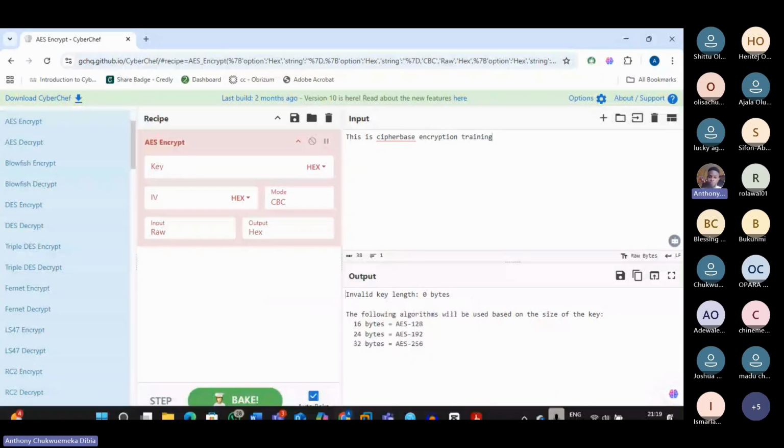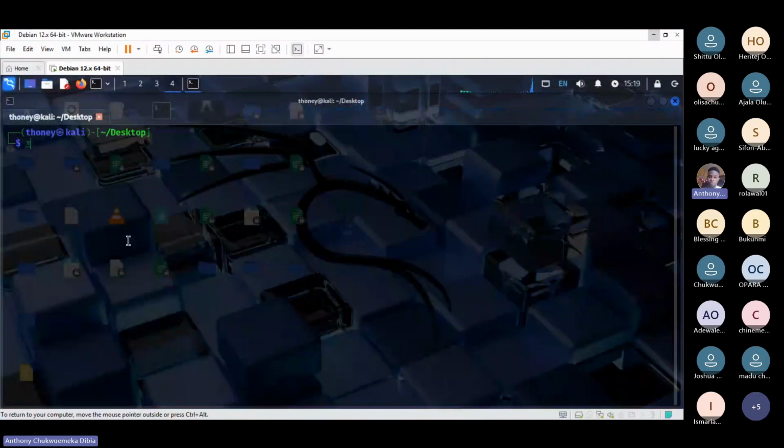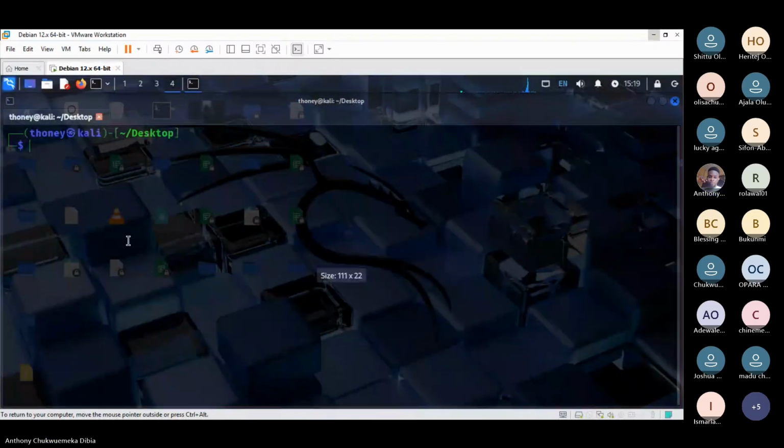So now to generate the kind of key that we want, we'll go into our Kali. Now going to our Kali. So now to generate a 16 bytes key. Now don't forget that 8 bits actually make 1 byte.